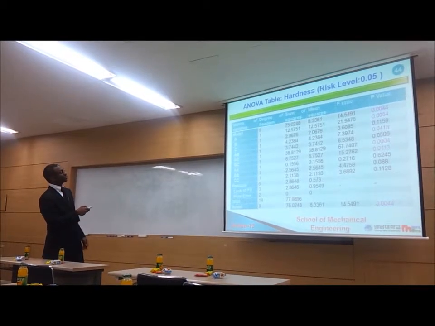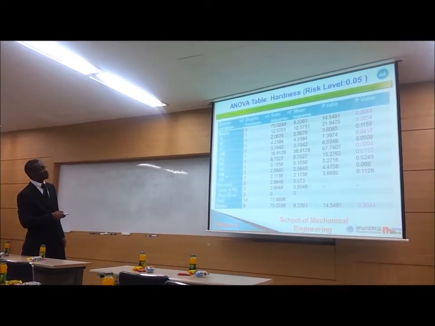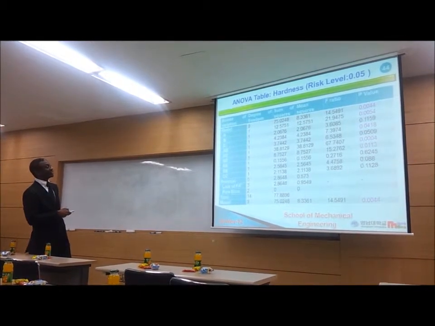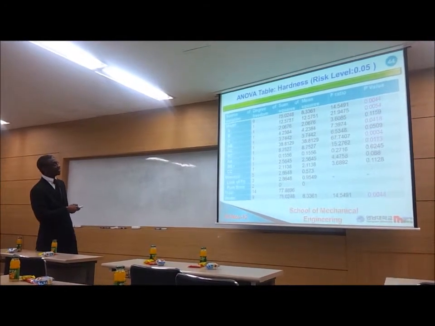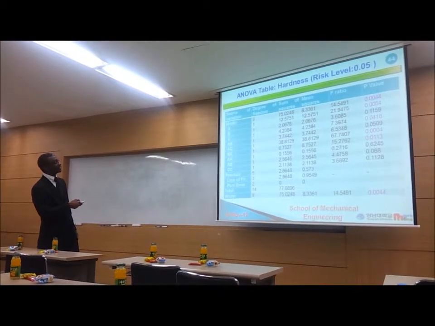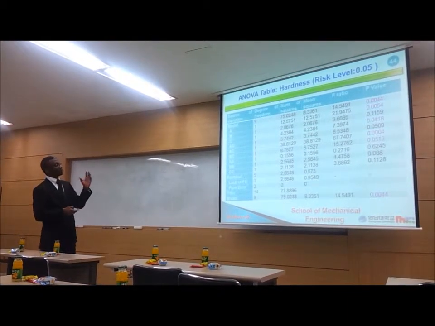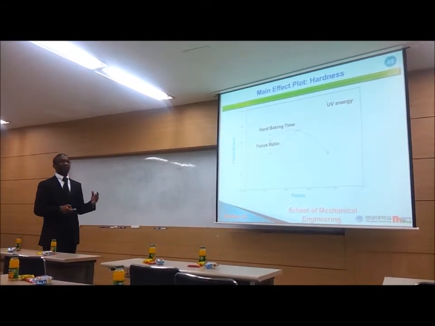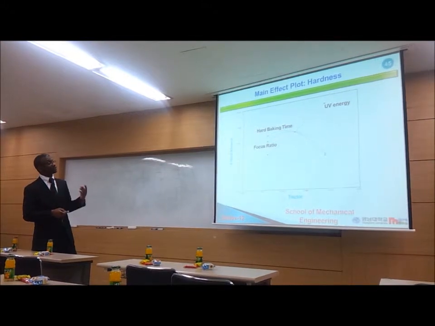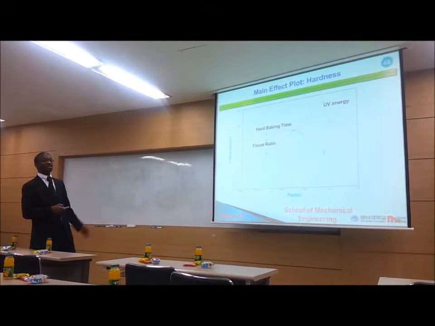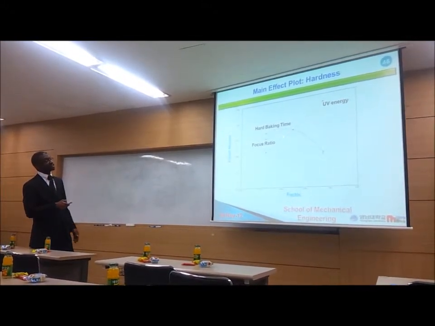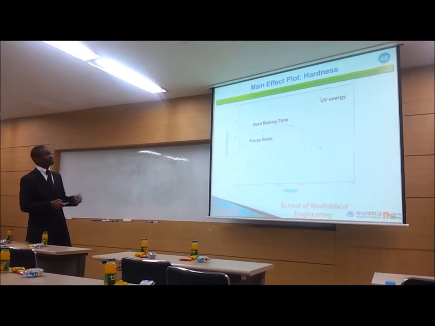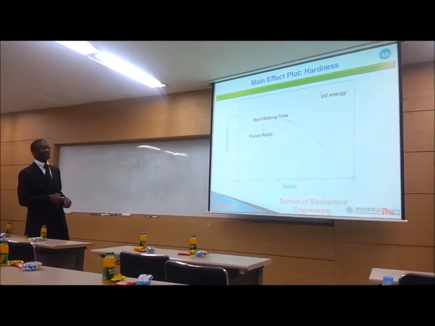Then we had to see how we can do this combination to check what the p-value is and what relationship it has. This is b times a, beta b squared, this a squared, this b times c. That is how we are trying to see that relationship. Then we had to check the main effect plot to see if those parameters have a relationship. If they have interaction between them, it means no parameter is supposed to be neglected, because one is having an effect on another.